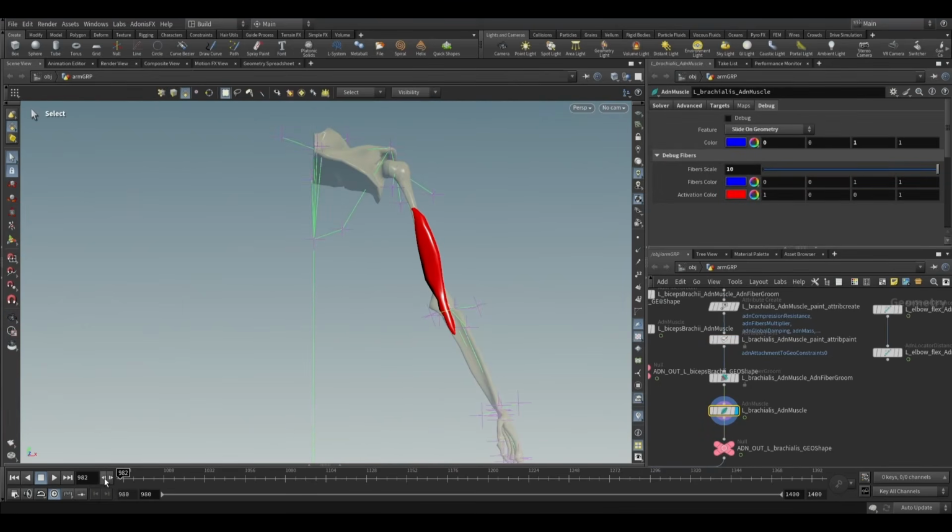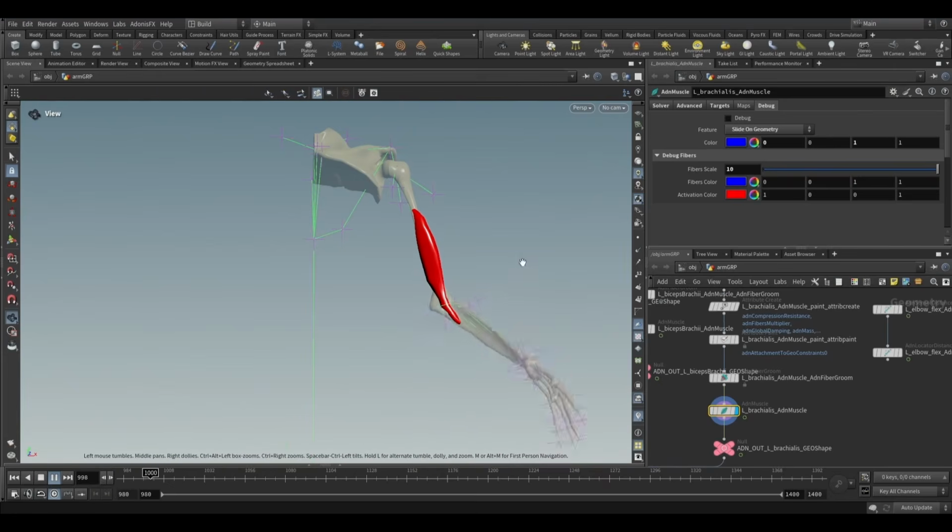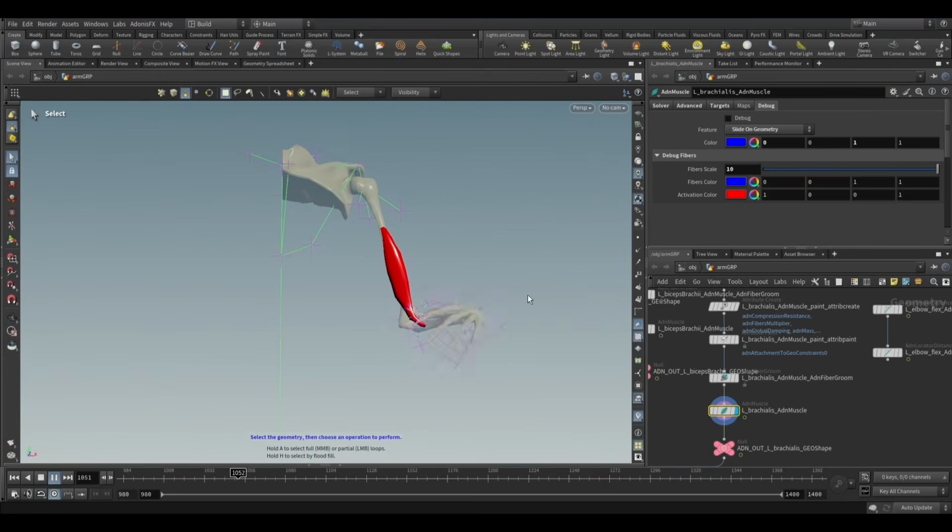Remember to rewind after having modified the values. And that looks a bit better.